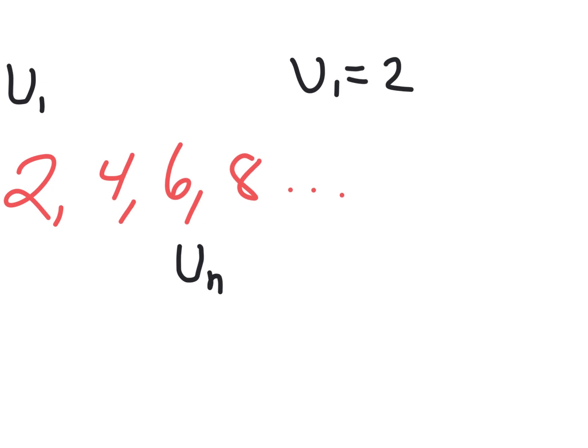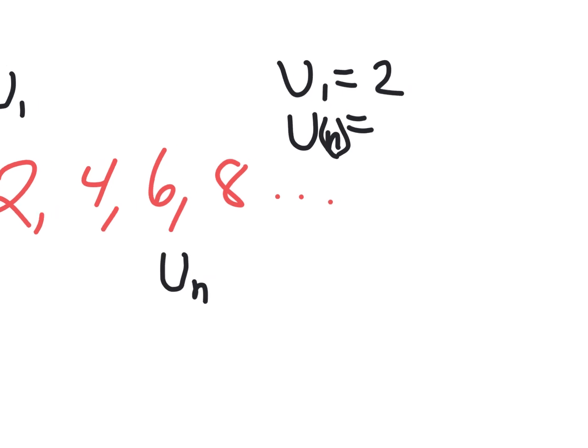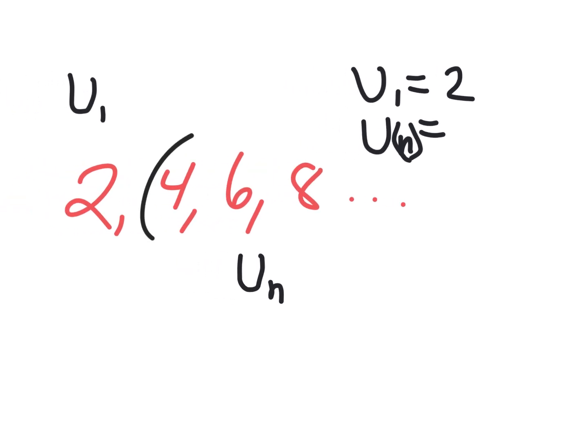Then I could say u sub n, which is any term, u sub n, is equal to, and I want you to put a little parenthesis around this n, because later when we put it in the calculator, you have to have a parenthesis around it. You might want to write this down. This is important. This is what your next test is like, is can you write these descriptions of sequences? Do you agree that the concept is you take the number and you add 2 to it to get to the next one?